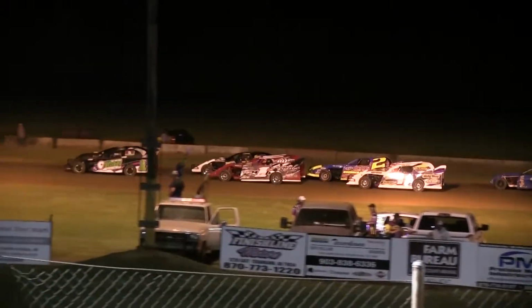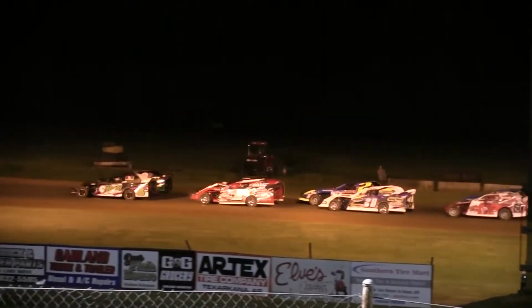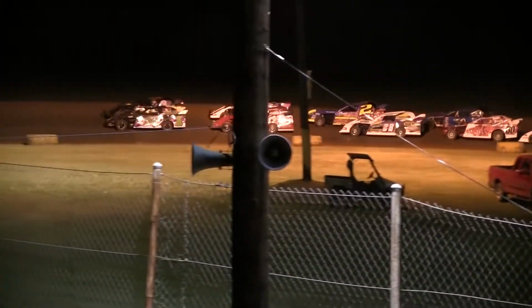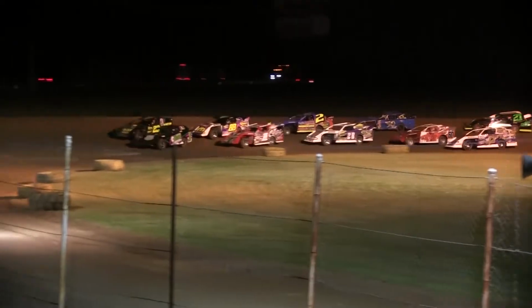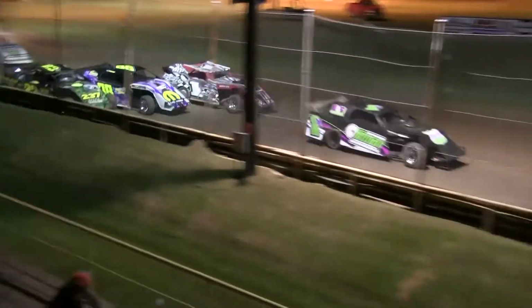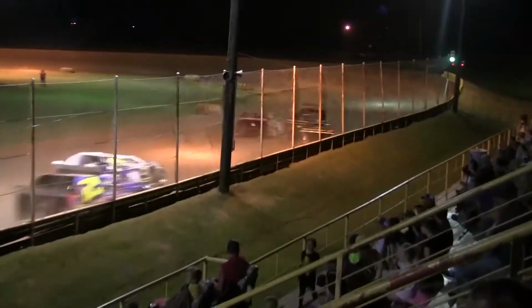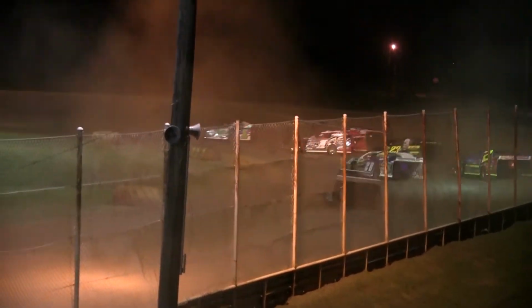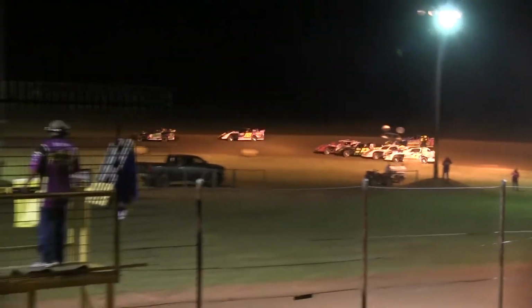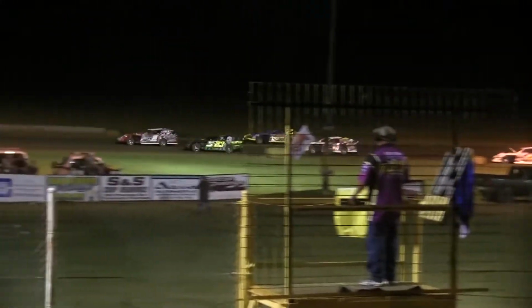Oh, tough break. Jeremy Tussey did not opt to get an IMCA license to do this tonight, so Sammy Cox is still in that number 5 throwback IMCA Sport Mod. That thing, straight blast from the past. We're going green. Chris Gardner, 3 wide on the front stretch. Oh my! That's Chris Riggs, John Good Jr., R.J. Stroman. They're going to keep it 3-4 wide coming out of turn 2. Oh my goodness!